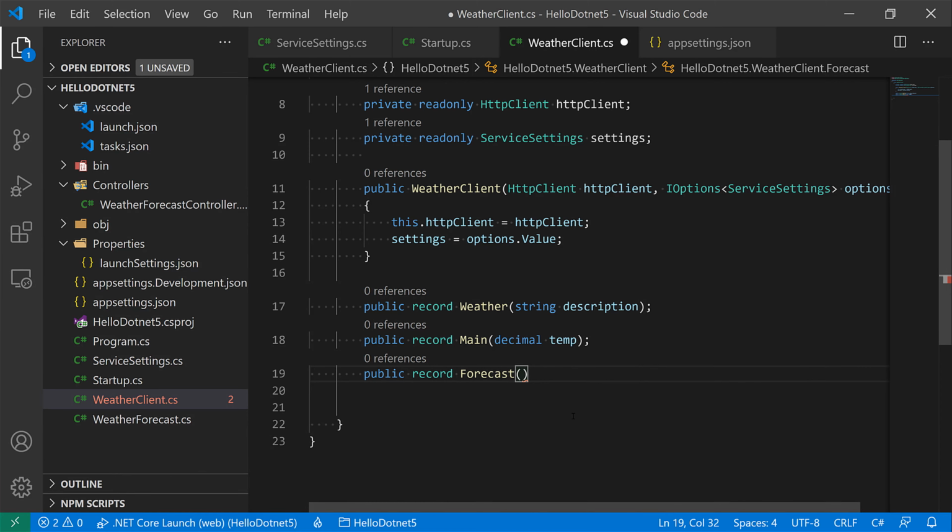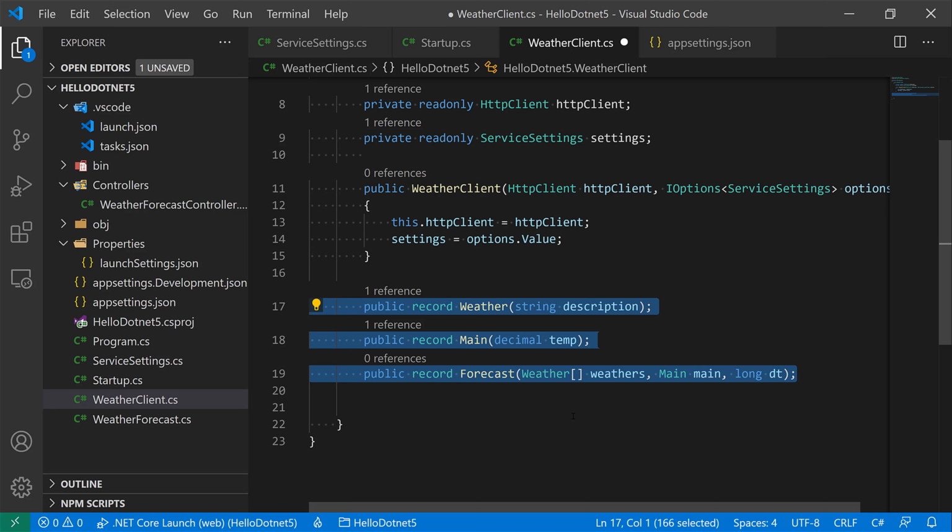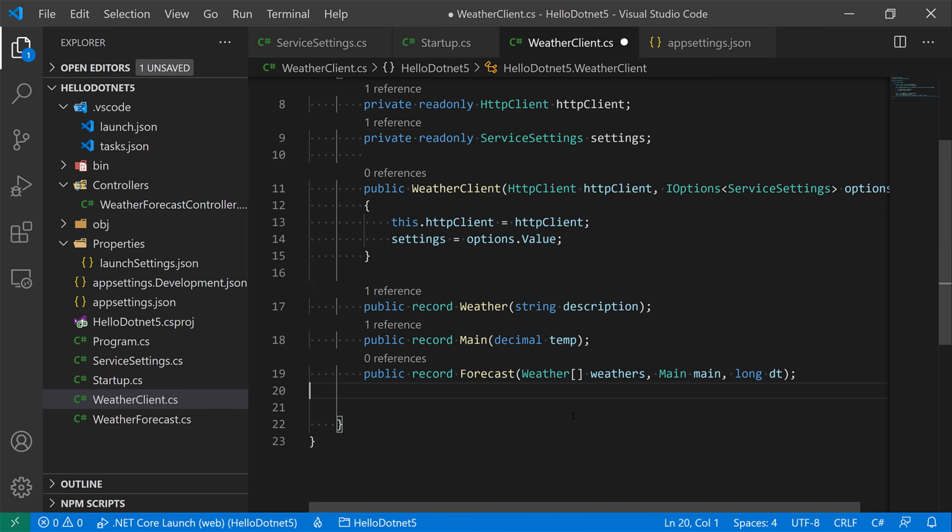So this is a weather array. We need an instance of main, and let's use long for that daytime. And that's it. So here's the entire representation of the interesting pieces for us from that response of the API. So no need to create a bunch of classes for this anymore.